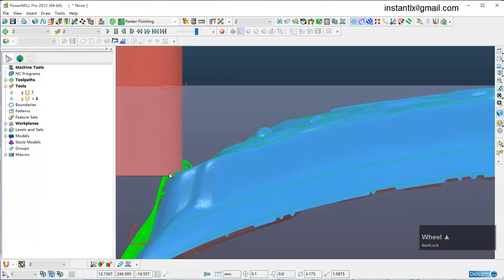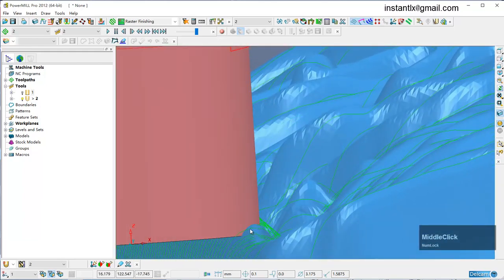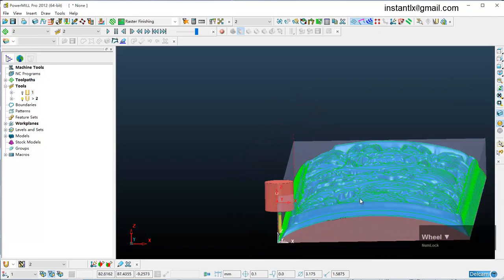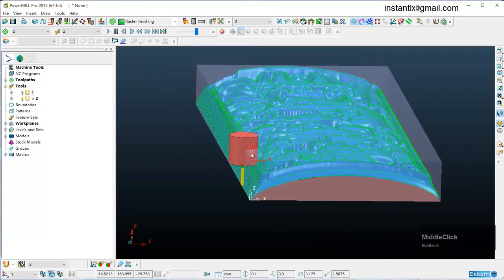See here, when it works on the border, the lowest point of this work, your spindle, the holder may crash on the material. So we need to do something to avoid this. We may use a longer cutting bit, but a long cutting bit is more easily damaged, and a longer one loses accuracy, so it's better to use a 4-axis machine. So we need to optimize the 2 paths here.